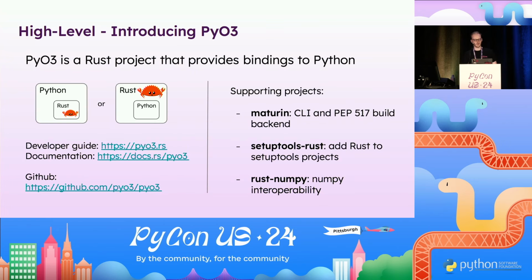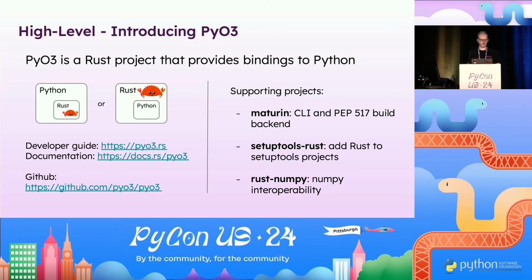And so what is PyO3? Well, PyO3 is a Rust project that gives bindings to Python. So you write Rust code when you're working in PyO3, but it's giving you that way to cross the bridge. And you can cross the bridge either way around. You can have Rust code running inside of a Python program, or you can have Python running inside of a Rust program. Today, as we explore these ideas further, we're going to be looking at the Rust code running inside of a Python program. And I think for a large part of the ecosystem, that's the dominant mode. But both ways around are equally prevalent or meaningful.